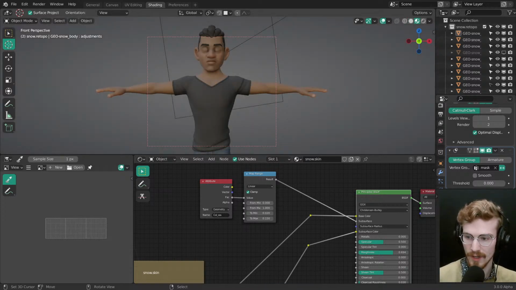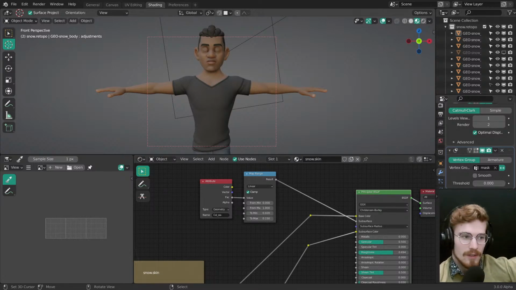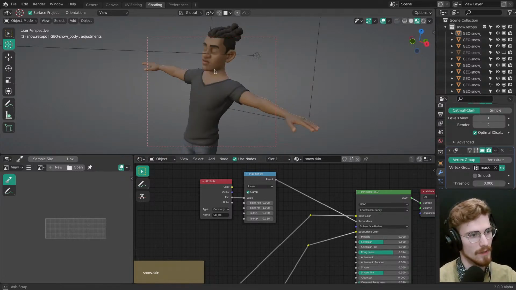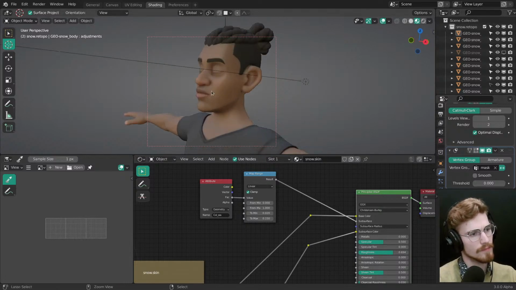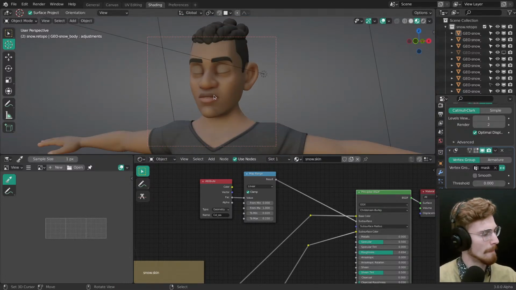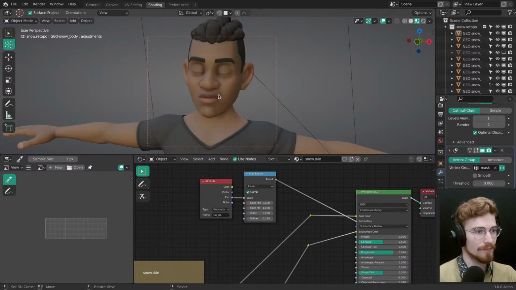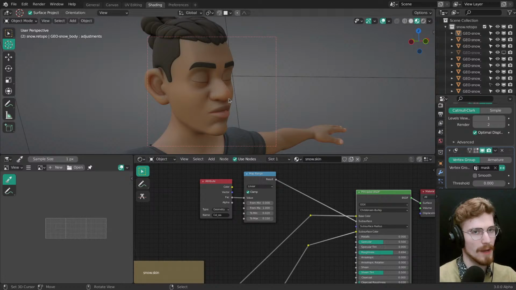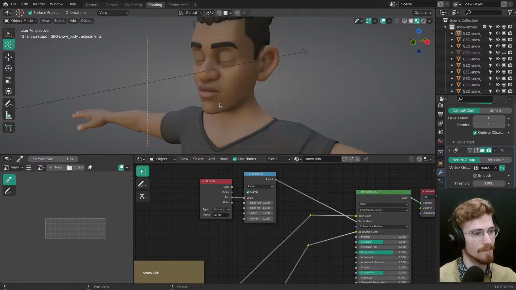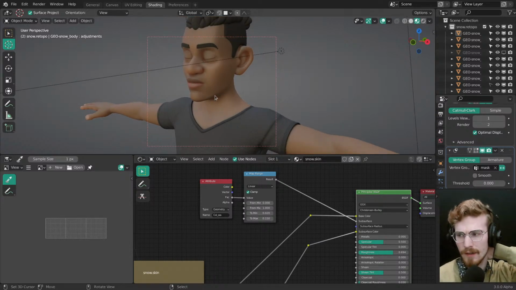Another question: what would you recommend for building a strong portfolio, and what should I practice? It kind of depends on what you want to do. For my portfolio, I mean, that's been a while ago, but I did have a lot of character work in various different styles and methods.